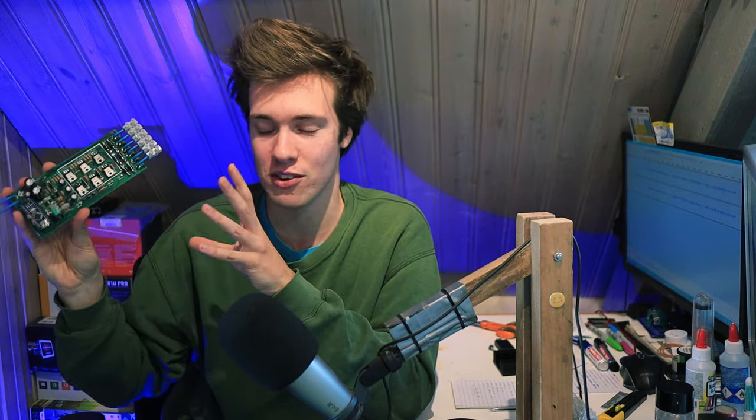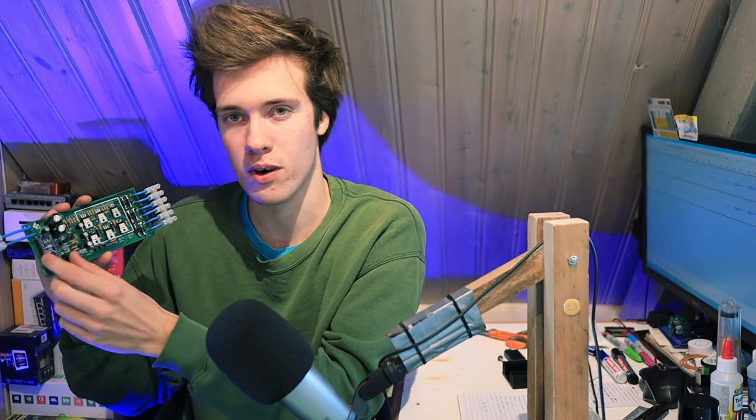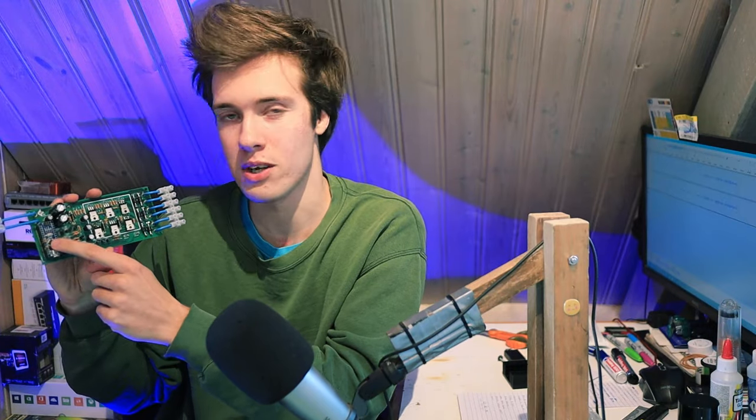So yes, it technically works. It works really well, so you could just copy the design and run it. But I would highly recommend you make a bunch of changes should you decide to make your own version of this. That also goes for the software program that runs on this little Arduino here.